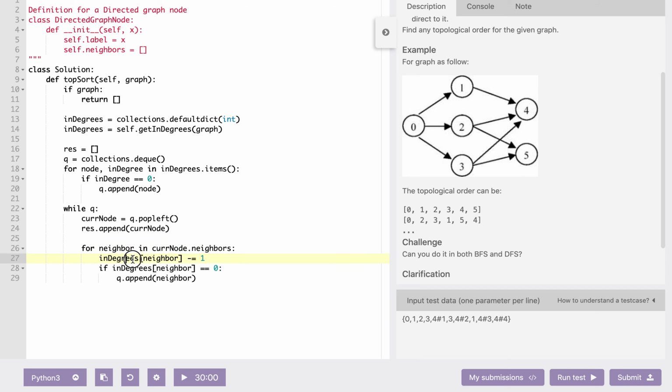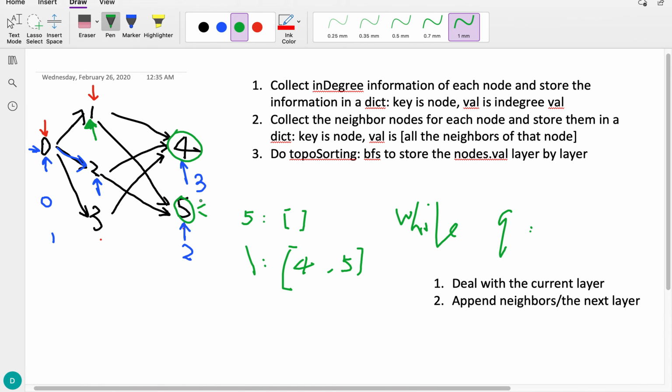The in degree of 4 will minus 1. Previously it was 3, then it will minus 1 equals 2.